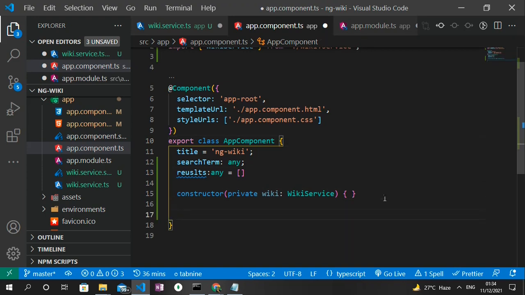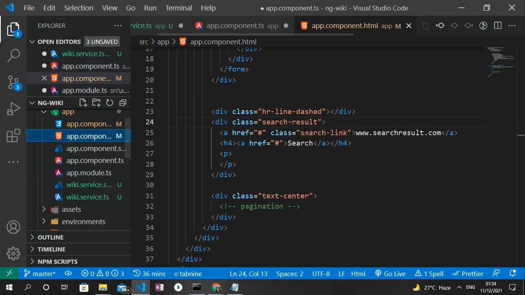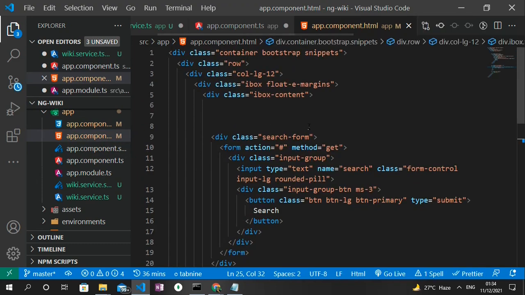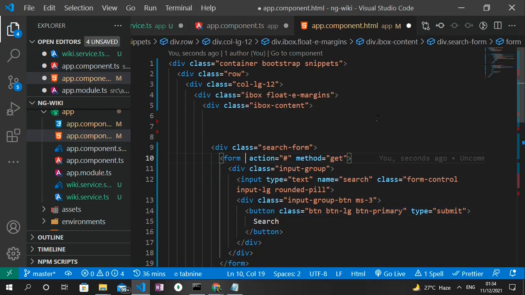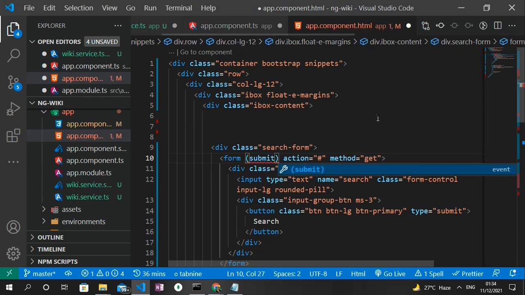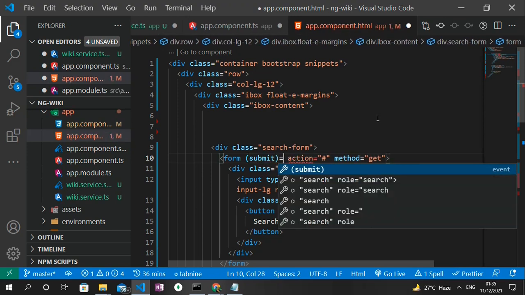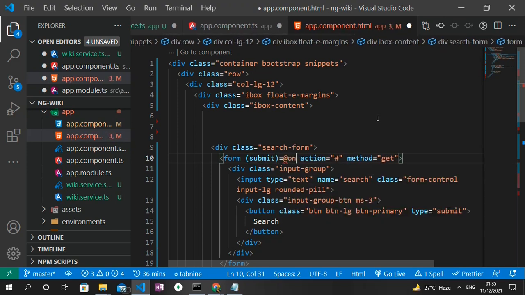So next thing we need to do is to create the function that helps us to integrate the API in our component. But before we do that, because this is going to be done using a form when we click on the button, we have a form in our app component page. So on that form, let me just go there and we're going to create a new form instance. To do that, I'm just going to call the form attribute submit. So the name of the form function is going to be onSubmit.